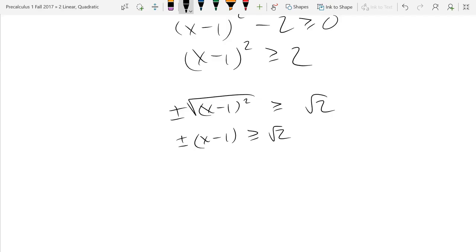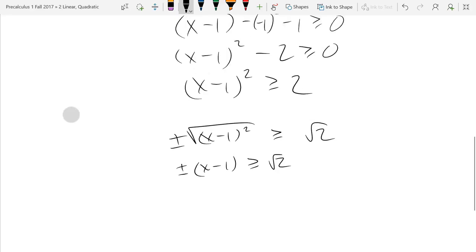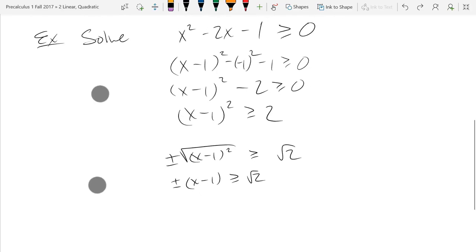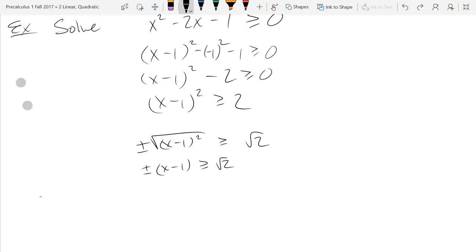This is going to make my brain hurt a little bit, so let's not solve it this way. At the very last step I'm either going to have to multiply by plus or minus one to get that plus minus out of here. This algebra is relatively easy to do as well, so let's instead solve by graphing.